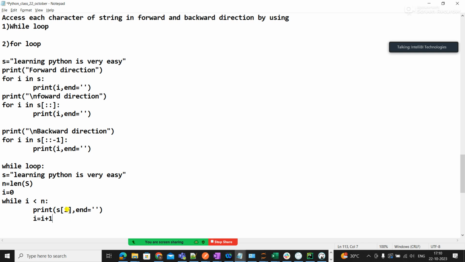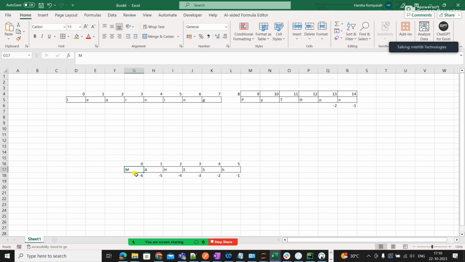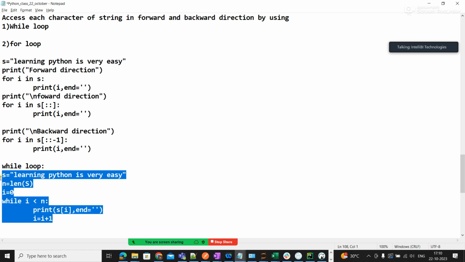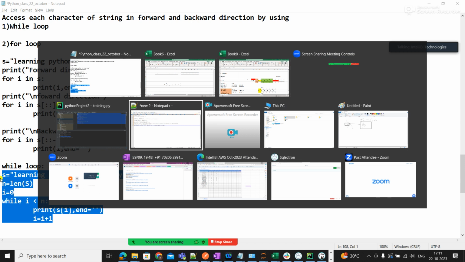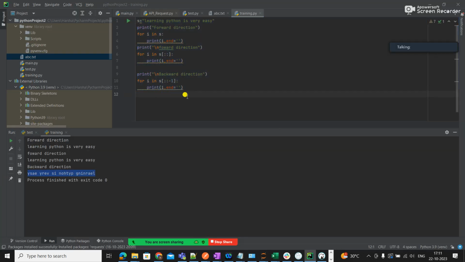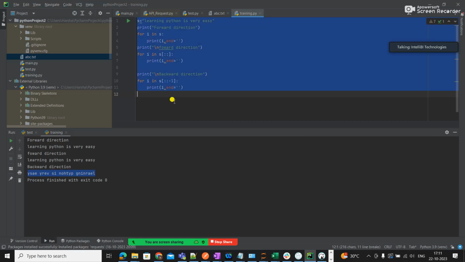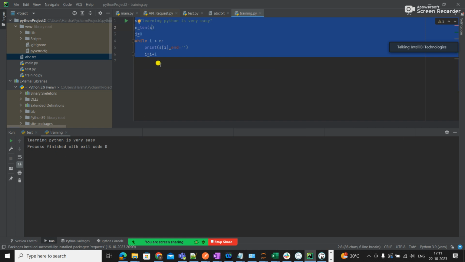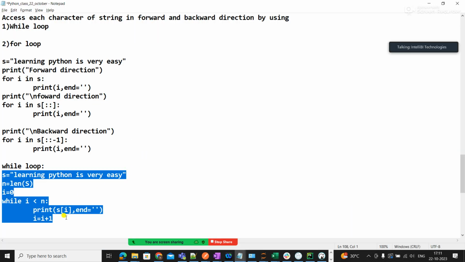First time it gives whatever, here I have given learning, but I am just giving the logic as this. Like first it goes m, next it goes h, just it is displaying the same thing. So here this one is already done many times. So let me show you the positive thing. Okay, this S was capital. Now can you see? Learning Python is very easy. Okay, next let me go to the negative.